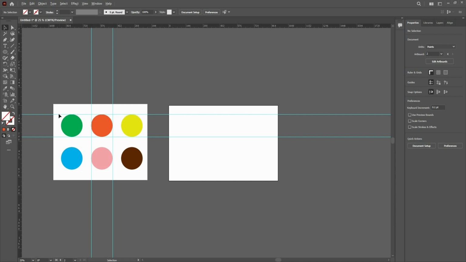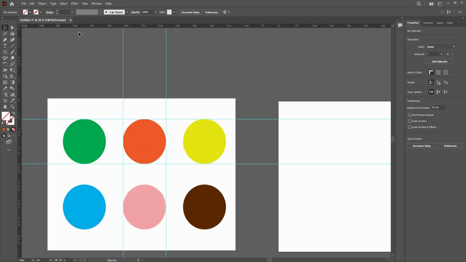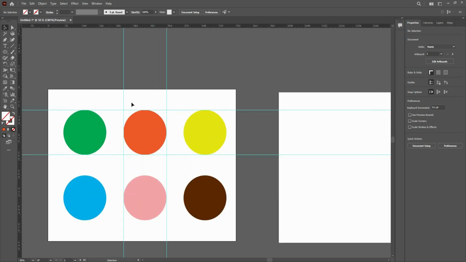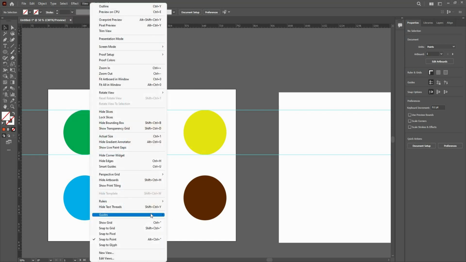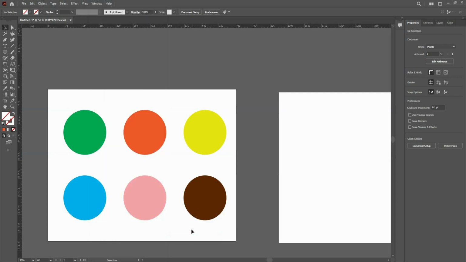Now if I go back and select my first artboard, currently you see it is going with some other unit. If I click here then it is set to 0 again. So that's your artboard ruler and global ruler. Just go ahead and clear guides. I think I'm going to need guides for using this option.